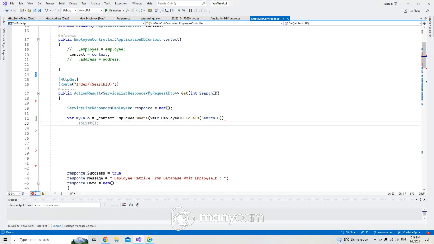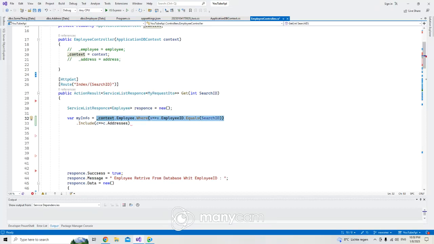Now I want to say here we have Include list, and that is Addresses. I want to say, you go to the database, take a look for this condition.